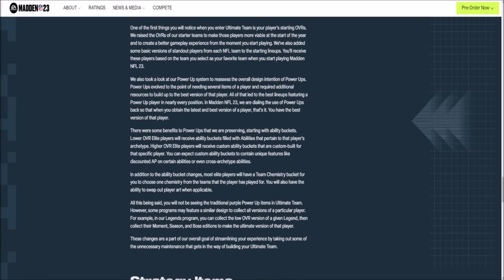We also take a look at our power-up system to reassess the overall design and intention of power-ups. Power-ups evolved to the point of needing several items from a player and required additional resources to build up to the best version of that player. All that led to the best lineups featuring a power-up player in nearly every position, and Madden 23 we're dialing the use of power-ups back, so that when you obtain the latest and best version of a player, that's it. You have the best version of that player.